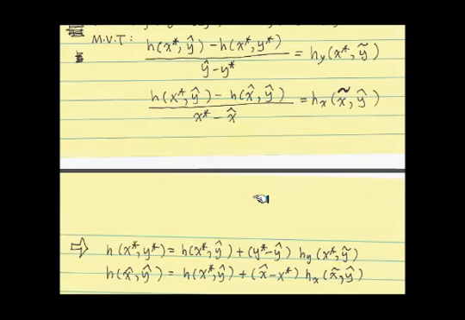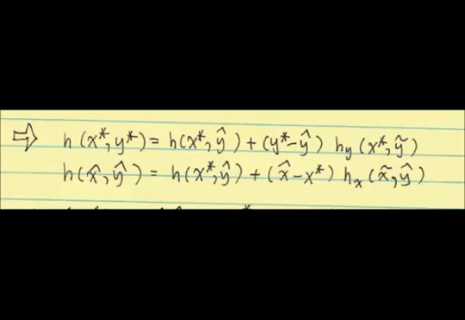All right, this might turn out a little bit small, but let me do this. We have these two equations out of the mean value theorem. If you solve for h of x star, y star, this is what you get, and the same for h of x hat, y hat. This is another part you might want to do; it's not difficult, and you'll understand much better what's going on. So pause the video and see if you get my answer. I'm just showing what I get here in a bigger picture. When we isolate the star part and the hat part, this is what I get.